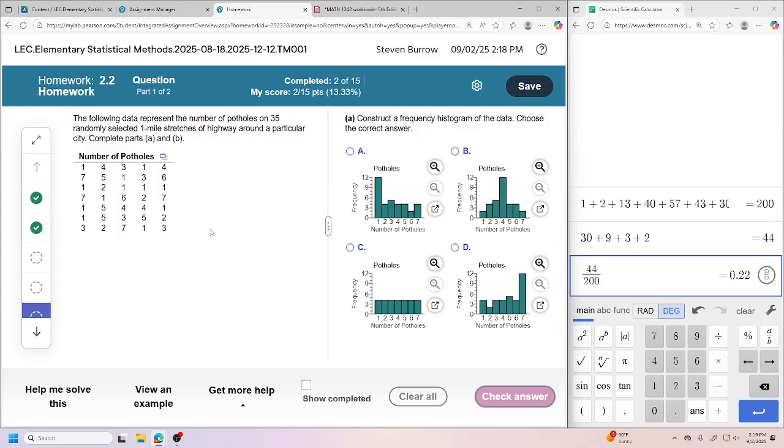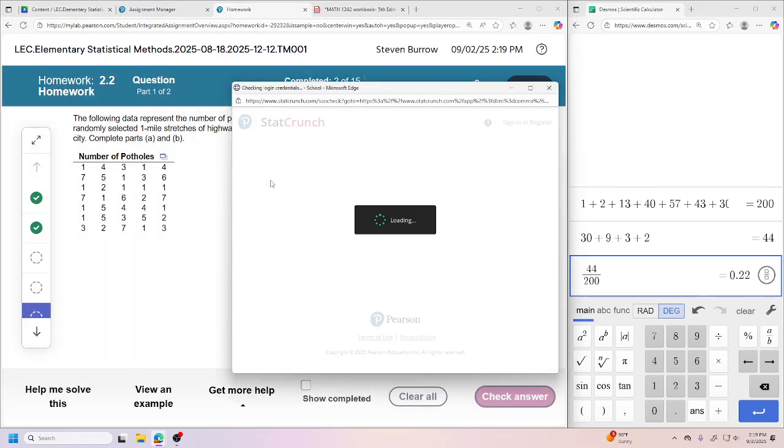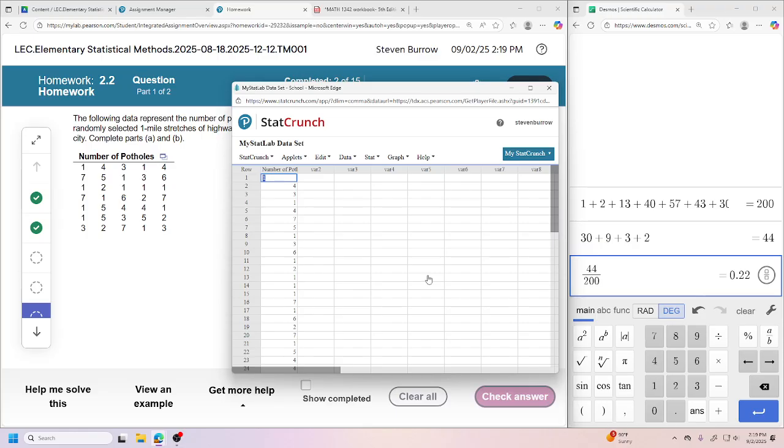And so let me start showing you how to do StatCrunch. Now this is all being recorded. That's a good thing. But also you can take notes if you like. The double window thing. Open in StatCrunch. And you're going to see me do this literally hundreds of times in this class. If StatCrunch is not working, if it doesn't load at this point, then you have a credentials problem. It's like a subscription thingy. So you tell me, and I'll tell someone to fix it. Does that make sense? You should have access to this at all times. You will use this on your exam. You have to. This is the class.